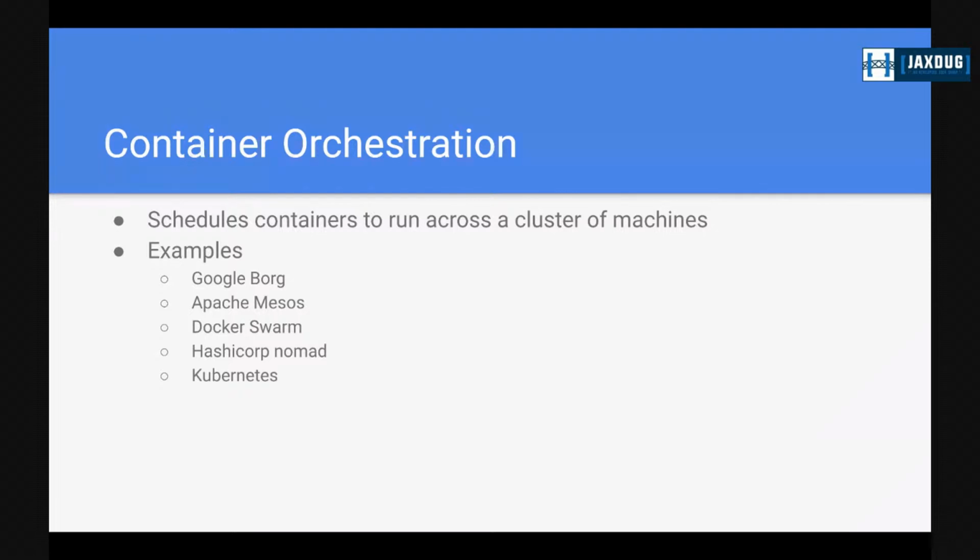Docker Swarm was another thing that came out for a while there. They eventually dropped that and embraced Kubernetes. HashiCorp Nomad is another technology that you can use. It's not entirely open source. I've never used it, but HashiCorp's got a lot of good stuff. It has a smaller scope than Kubernetes. It's really just for orchestrating and running the distributed containers. And then Kubernetes, which will be the focus of this talk, is the engine.